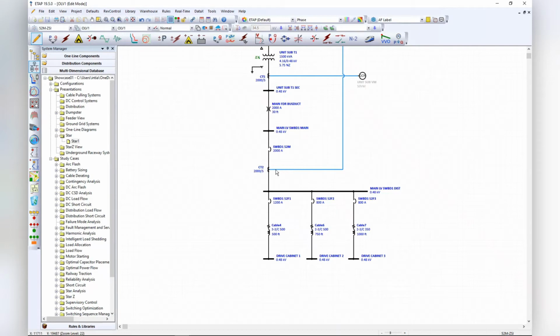And the point of it is, it's just a way of telling the main that if you see a fault, you need to have some sort of permissive from the feeders. Because if one of the feeders is seeing a fault, that means you need to give the feeder a little bit of time to take care of it. When you do this with microprocessor-based relays on medium voltage and high voltage, it is beautifully done. It's very simple to do, because relays are kind of like computers.